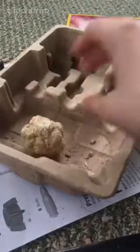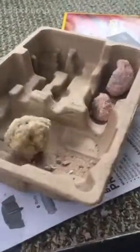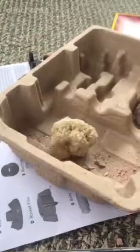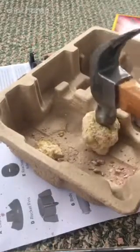Alright, let's get the other one. Here we go. Alright, first one is the bummer. Let's see, second time's the charm. Oh. Nothing at the first piece taken off. Okay. 3, 2, 1.